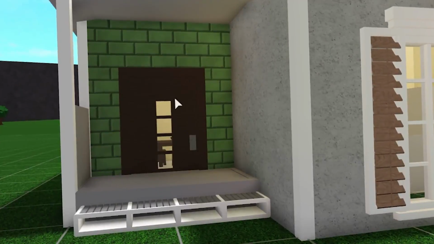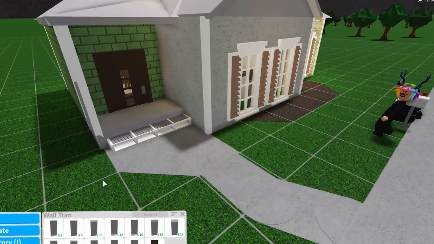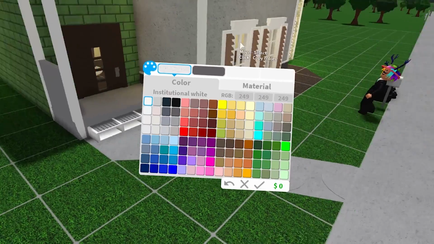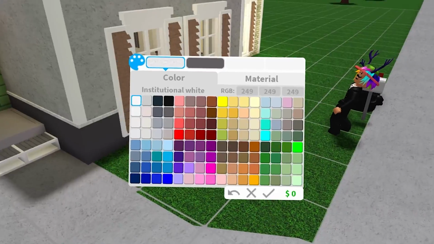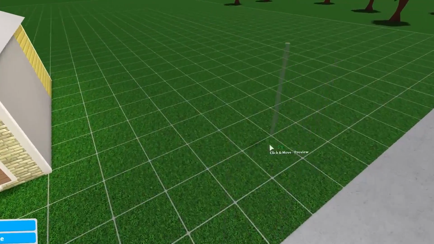I'm gonna keep this old door because it gives me a starter house vibe. I'm so glad they added wall trims into this game. Back then they weren't a thing and everybody would just use fences instead of them and try to recreate them. Let me just show you what everybody used to do back in the day.